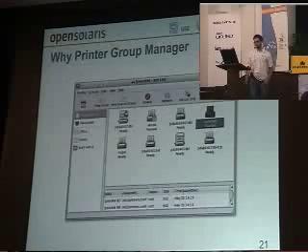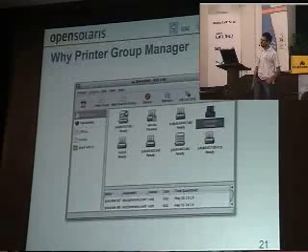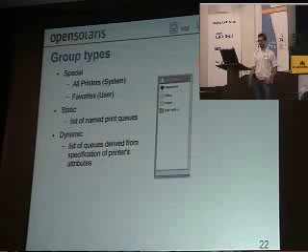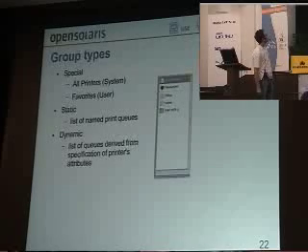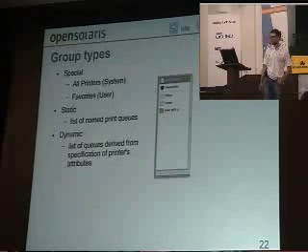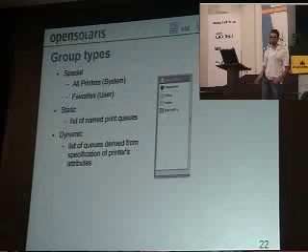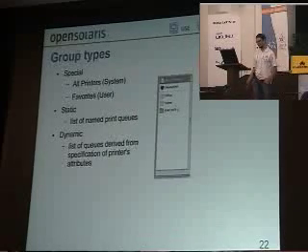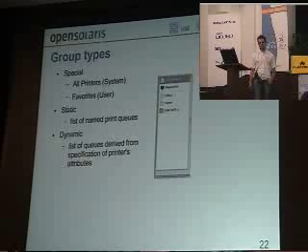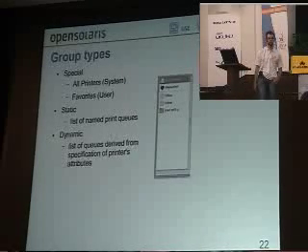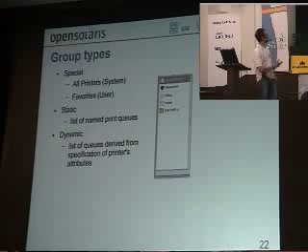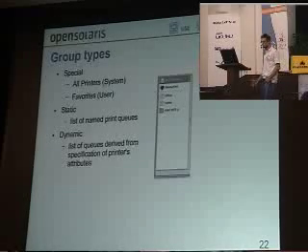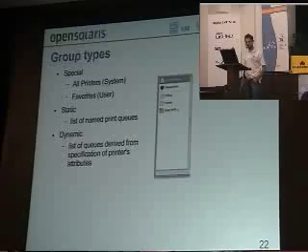There is also the group manager. Each printer can be assigned to separate groups. There are 3 different group types. There is a special group, so all printers in our system. Favorites, so the user can add a printer to the favorite group. Static, so this is a list of named print queues. And dynamic: if someone is searching for some printer in our network, then it can go to the dynamic group, and once a new printer is added to our system, this printer will automatically go to this dynamic group.